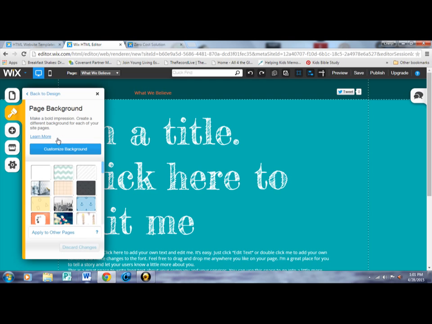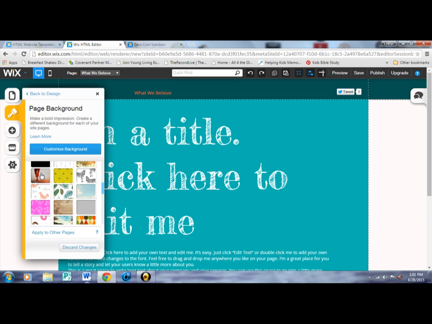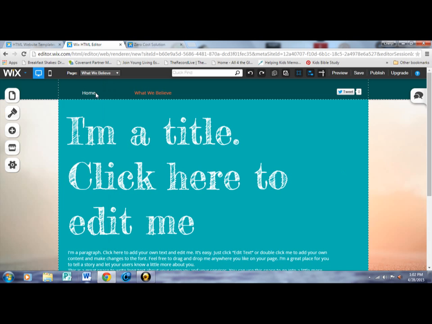You can choose one of the backgrounds that they already have pre-selected, which would be any of these. So for example, let's choose this one. That is the background. Now the reason you don't see it all the way across the screen is the way the page is set up. But I want to see that image all the way across the screen.